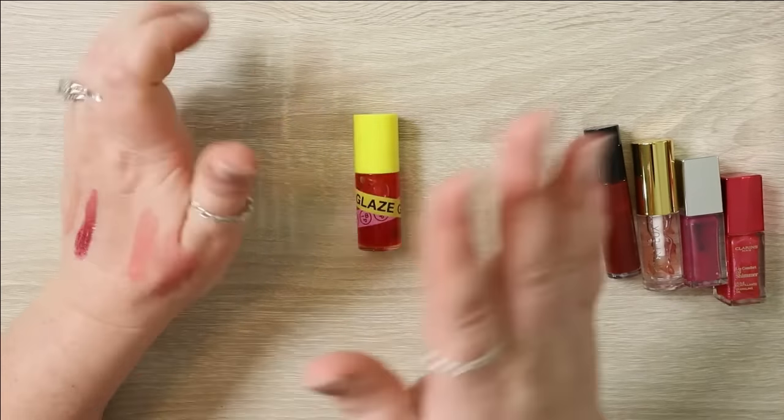The one from Kaja I enjoy. It's the Juicy Glass Lip Oil in Rose Hip Spritz. Basically sheer. There's no real tint to this. I think this is marketed as a cross between a lip oil and a gloss, and that's what it feels like. It has a little bit of stickiness to it. I like this one, so I'm holding on to it. But I think it's time to pass this one along. They don't even make it anymore. It's from NARS.